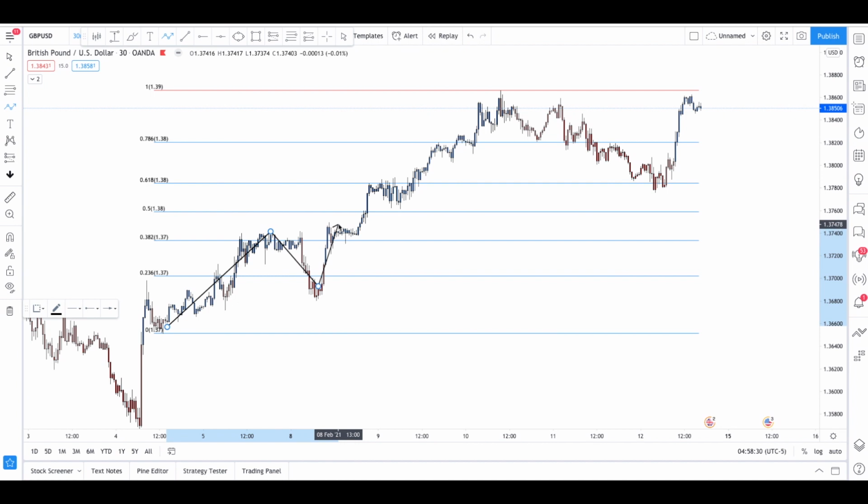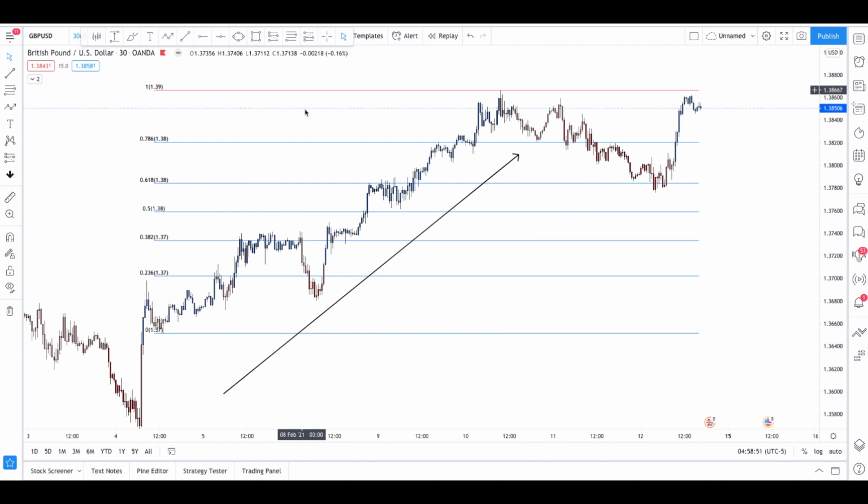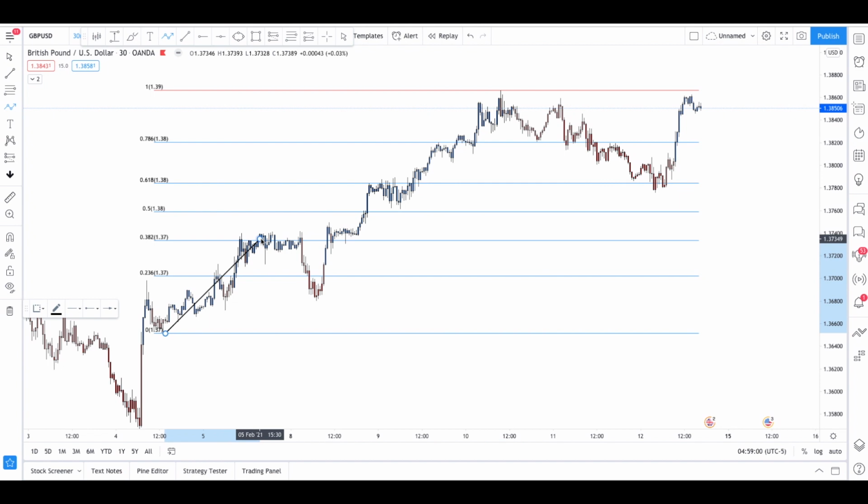Now, let's take a look at some examples of how to apply Fibonacci retracement levels to the currency markets. We can see that this market is trending to the upside, which means we want to look for buy opportunities. We can see price trade to our 0.382 and find some resistance. Price fails to break above this level. We can then see price come to retest this area of support. We see that price fails to break below our 0.236 fib level.